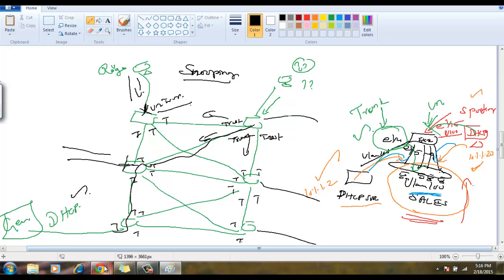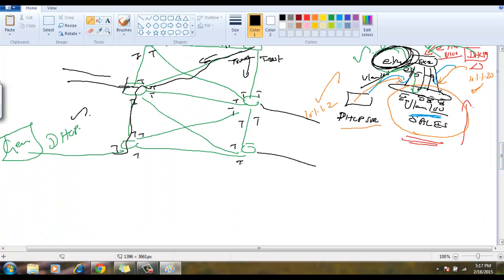We need to just enable DHCP snooping globally, and say for what VLAN you are enabling. In our discussion, it is for VLAN 100, and then I need to go and say trust Ethernet 1/4. Trust this interface, and all the other interfaces will be untrusted. That enables DHCP snooping.